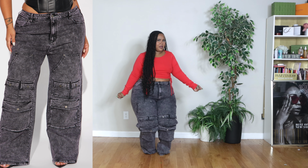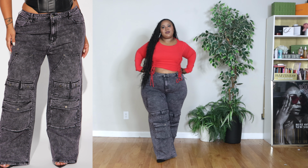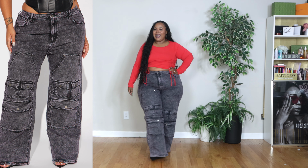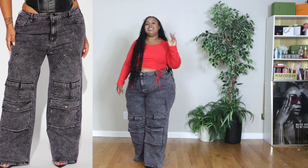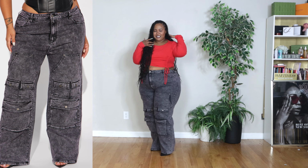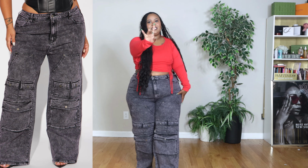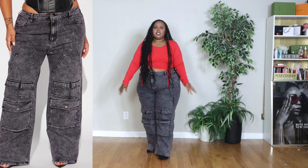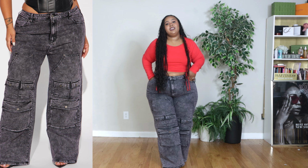Love this. Let's pause for this one, guys. Everything is Fashion Nova. When I'm feeling myself too much, I forget to say the right things. Y'all know how I do. I could be sitting up here just looking at myself for a long time. And no, it's not conceited. It's confidence. Because we should all feel like we're that chick. Because I'm that girl.